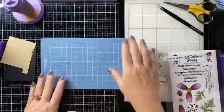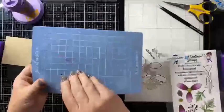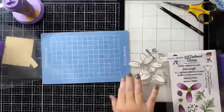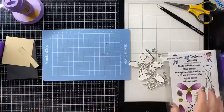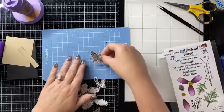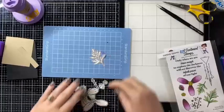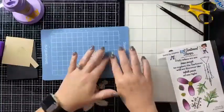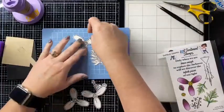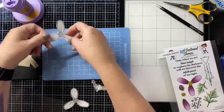Nice. Good job, honey. I have this standard grip sticky mat here. It's sticky on it. I got this from the Dollar Tree. I'm going to use it to stick down the things that we're going to color today because I've already cut them out. So they stick on the mat, sometimes not perfectly, but at least, you know, we got them going on. So I'm going to set all the pieces on here.